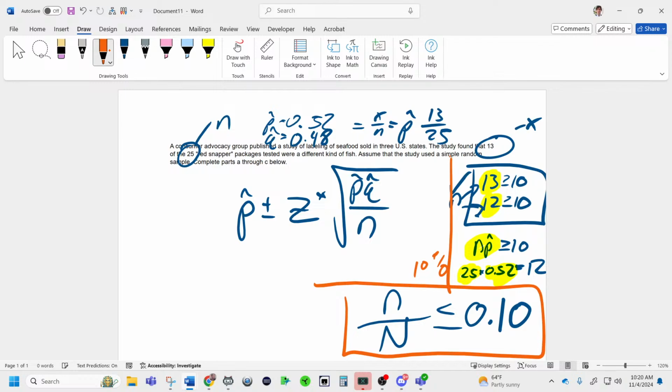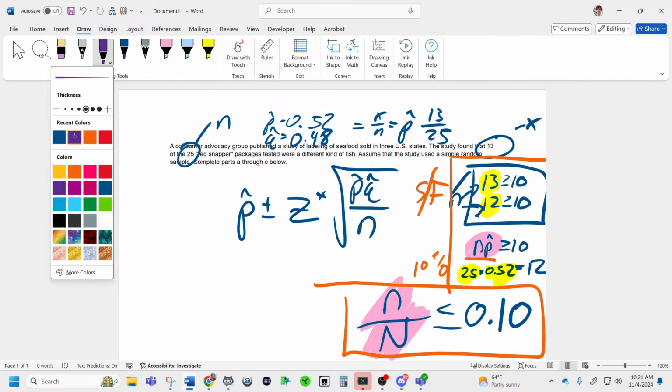And this right here is the success failure condition, which is n times p hat. Make sure to write these down, have notes on how to pass each of them, know the equations, I'll highlight them, that it's np hat and nq hat is the equation for success failure. So you have to check np hat and nq hat, both greater than 10. And then you need down here the 10% condition, that the sample size is less than 10% of the total population.